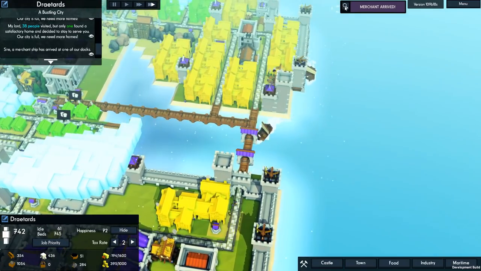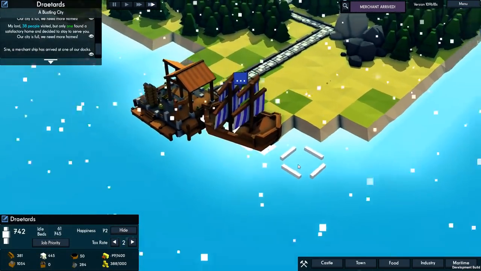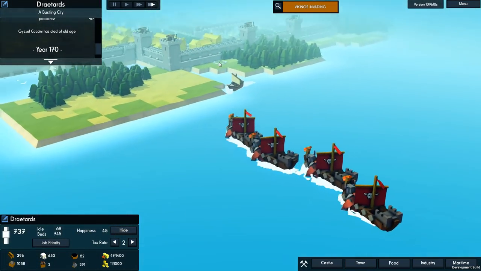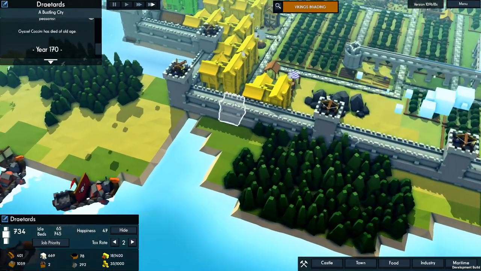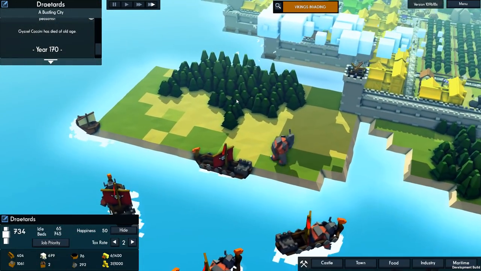Merchant? Where's the merchant? Is he coming? Oh, he's over there. Dude, this isn't my kingdom. This is just my timber field. Oh, finally. It's about time you guys came. Oh, don't hit my merchant ship, please. So it looks like they're going to be invading. Well, this is going to be interesting. We actually don't have too much defenses over here.